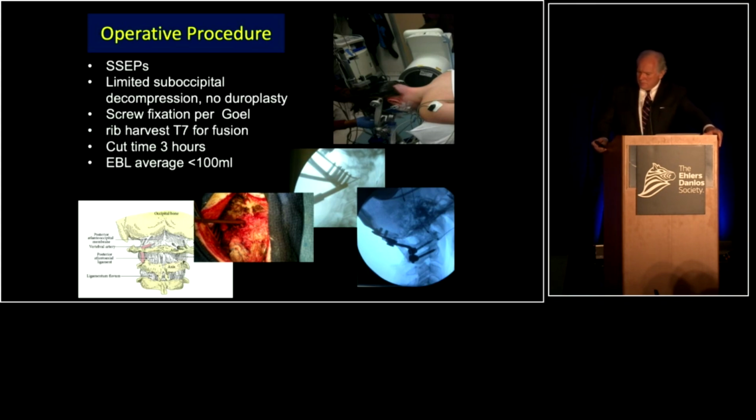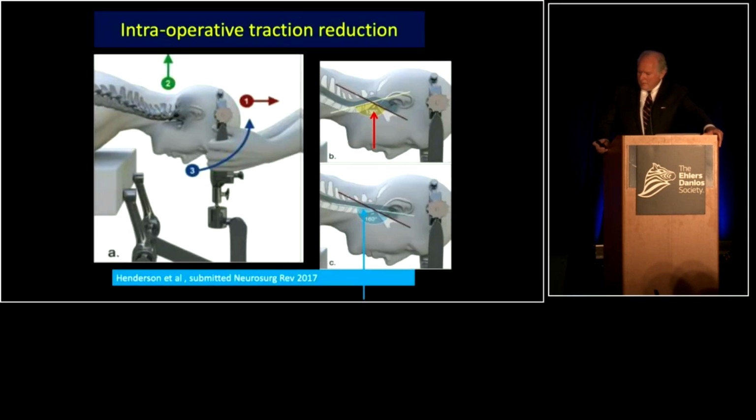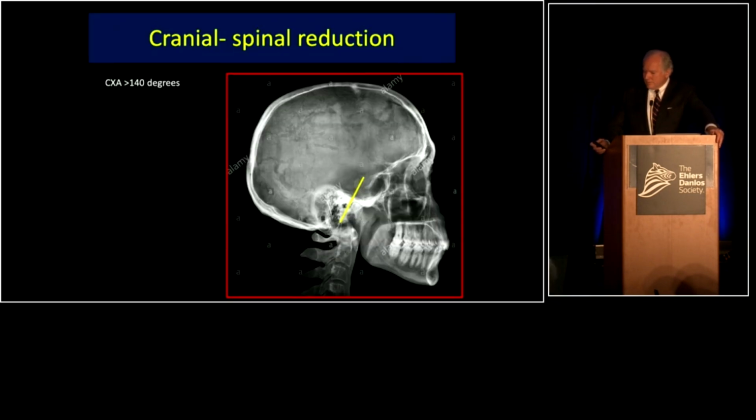And then we put in screws, a plate on the back of the head, and performed intraoperative traction. So by this, we pull on the head and move it backwards, or extend it, and this makes the patient taller, better looking, and not that that's needed, and restores the normal configuration of the central nervous system.